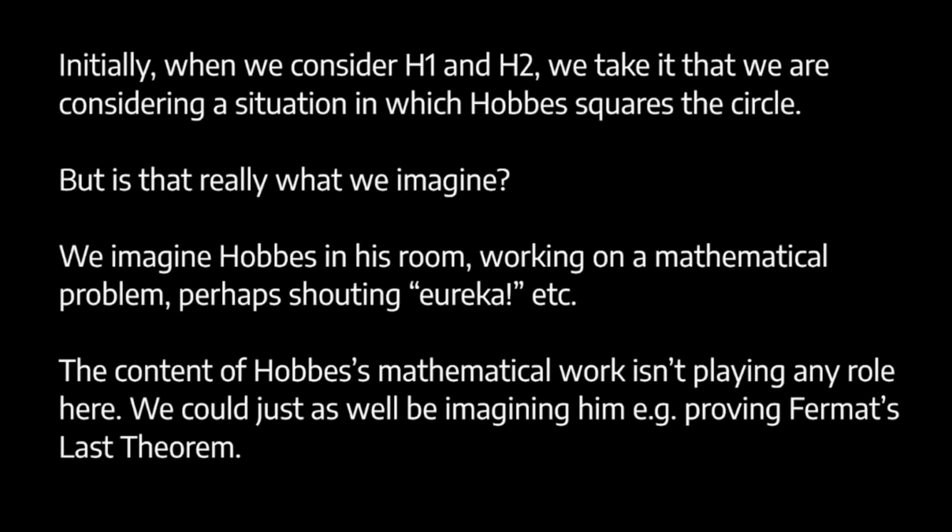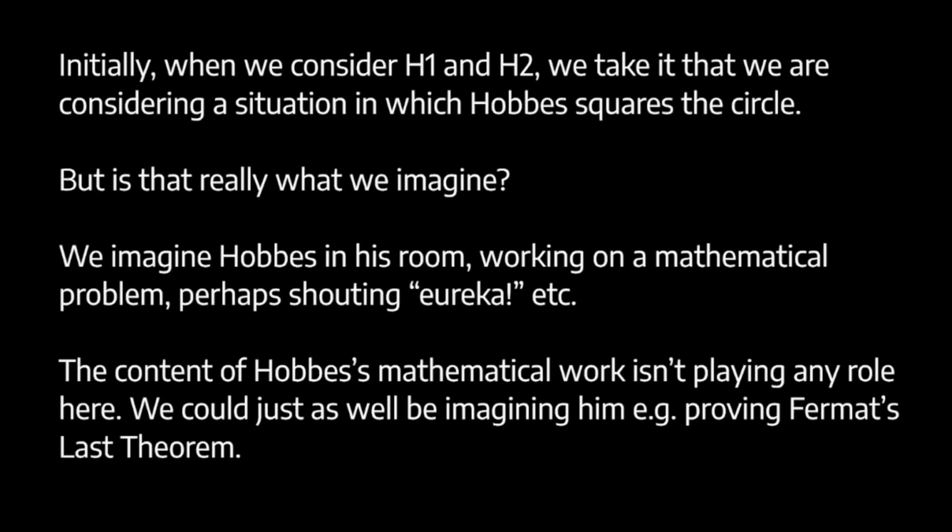I mean, you think about Hobbes squaring the circle, but what's the content of that in your mind? Probably you're just imagining Hobbes working in his room, right? Writing some stuff in his books. He's got some mathematical symbols. I mean, the actual content of his mathematical inquiries isn't going to be important. So really, what we're doing is we're thinking about Hobbes, we're thinking about his activities. We're not really thinking about mathematical impossibilities.